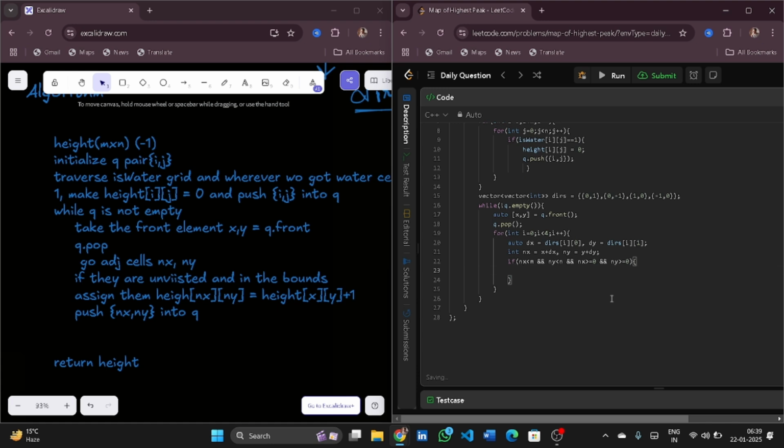Then if it is in bounds and unvisited, height of nx, ny equal to -1, then the height should be changed to height of x, y plus 1. Now we'll be pushing this nx, ny, the new row, new column, into our queue. After that, return height. That's it.